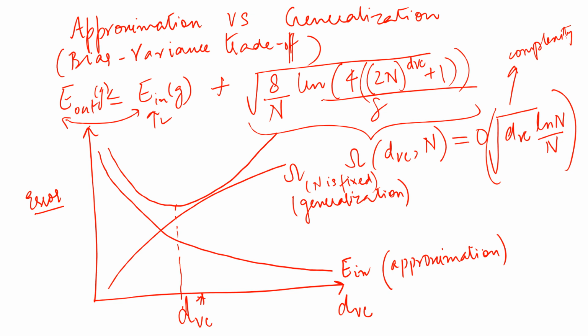Okay, so now we understand the approximation versus generalization relationship, and it's time to further understand the role of n, or the number of data points that we're using when we are looking at this approximation versus generalization trade-off. Okay, one quick example could be that let's say you have a preferred hypothesis set H.